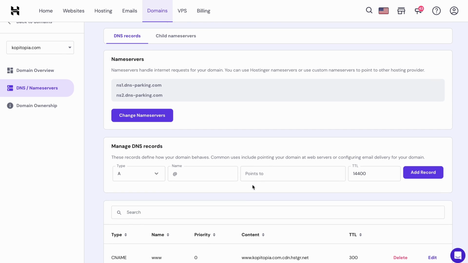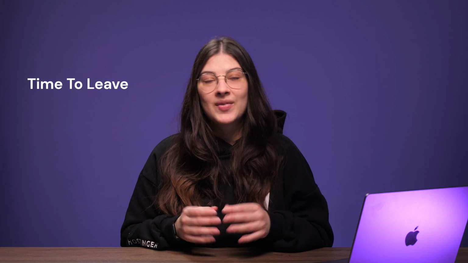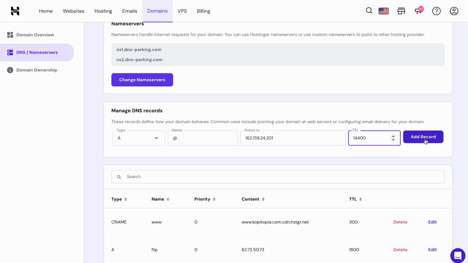If you want to point the domain or its subdomains to an additional IP address, simply add a new A record by filling in these sections here. Choose A from type, use @ if you want the domain name to point to another IP address, or you can add a subdomain name here, enter the IP address that you want to point to, and leave the TTL value as it is. TTL stands for time to live. This field specifies how long the DNS resolver should save the query from this domain as a cache. Most hosting providers usually set it to 14,400 seconds or 4 hours. Okay, once you're done, hit Add Record.